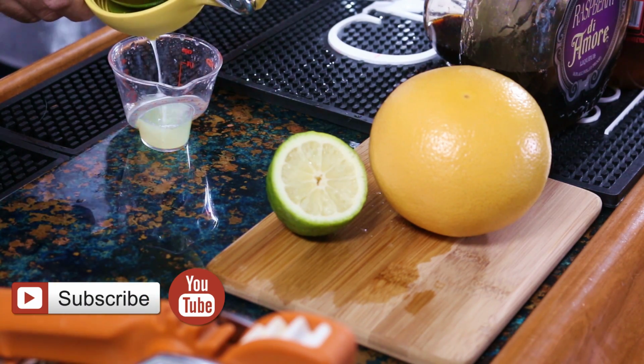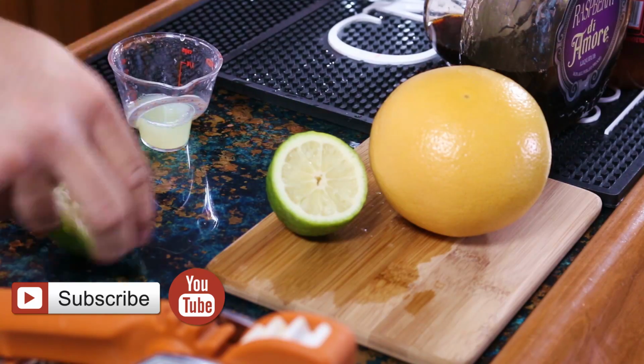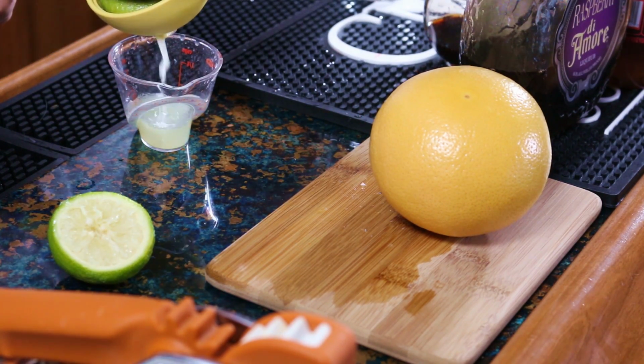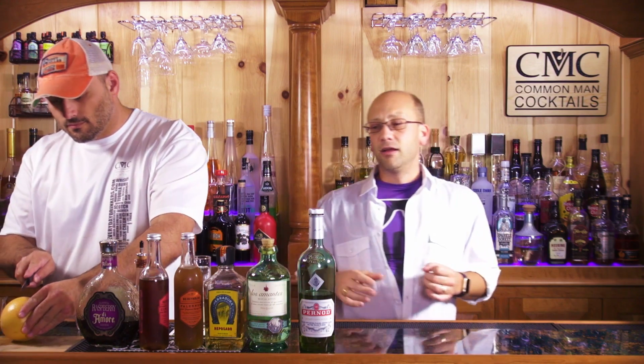It's fairly more popular now than it probably was 10 years ago, when tequila was all the rage and prices were crazy, brands were popping up everywhere. I think mezcal's kind of on the rise of exposure. It's probably past the point where people go, oh, that's cool, because it's smoky.